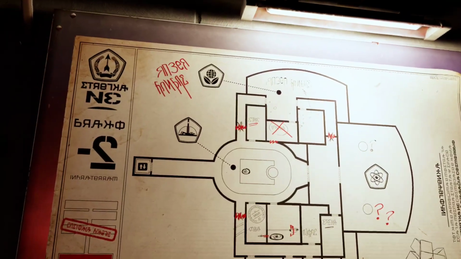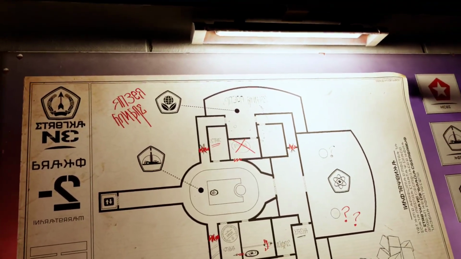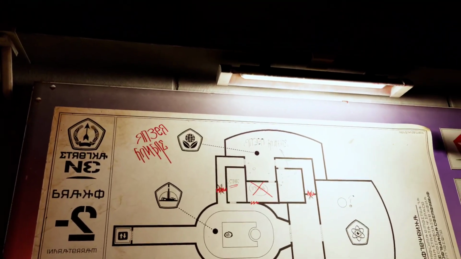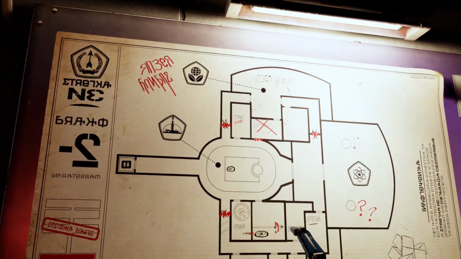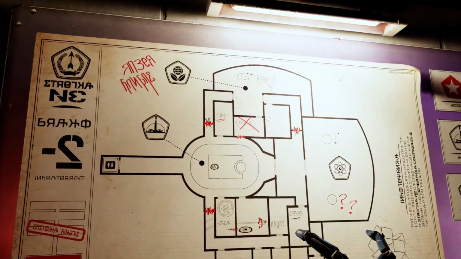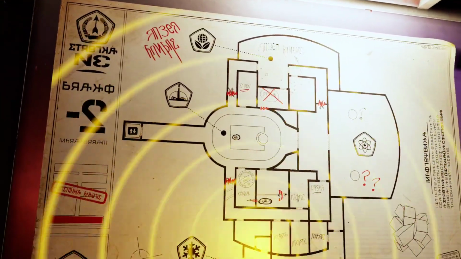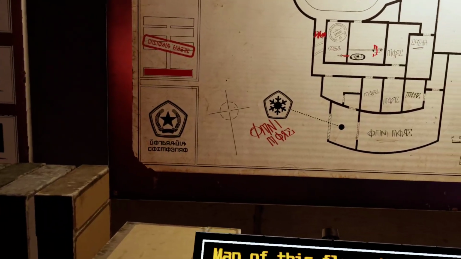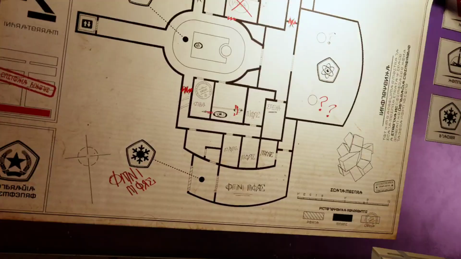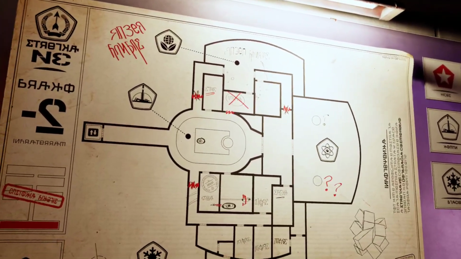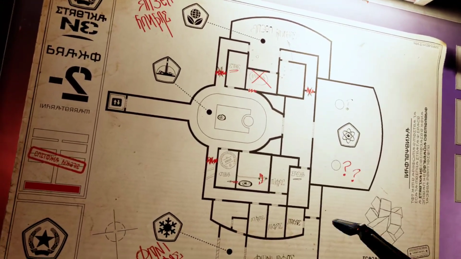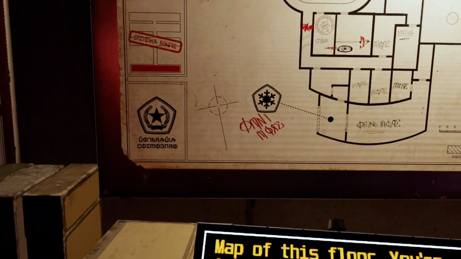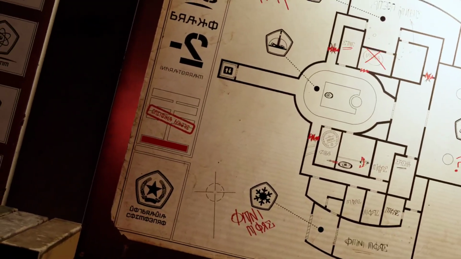Okay, we have a map now. Notice what we've discovered: Nikolai's room is subdivided. And I think the game will even comment on that. Map of this floor, you're in the secret room. Somewhere appears sealed off due to quarantine. We do have some labels, but the game unfortunately won't translate those at all.